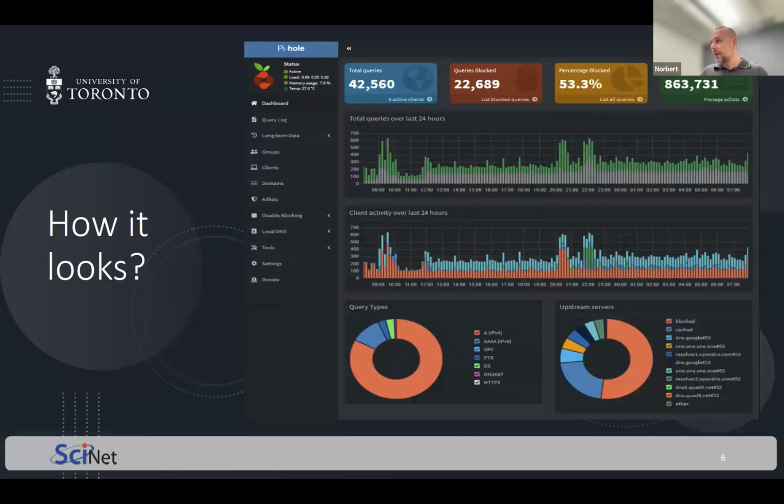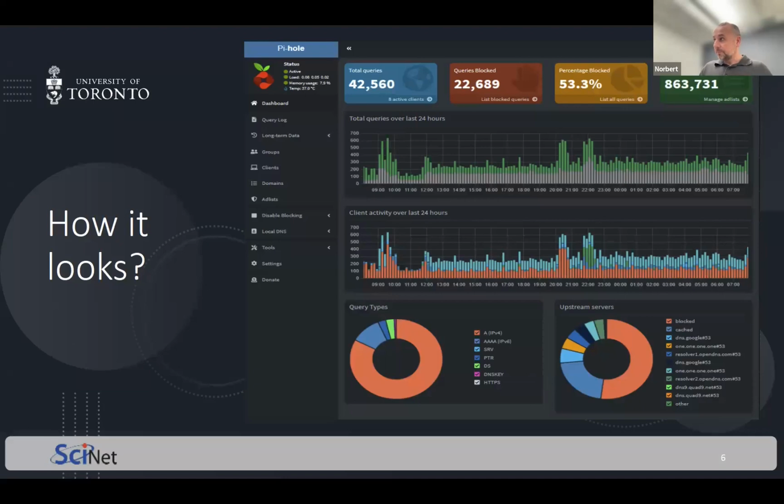Now, this is an example of my actual Pi-hole. This is my setup. This is what it looks like when you have it set up. As you can notice in the top right corner, I'm blocking about 800,000 domains. On my network, I have, I think, 4 or 5 PCs, and I believe a couple of tablets, laptops, and all the stuff.